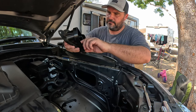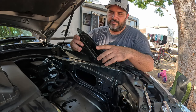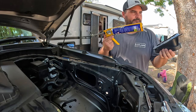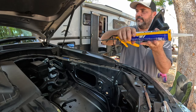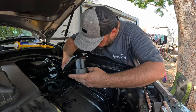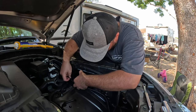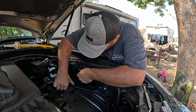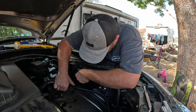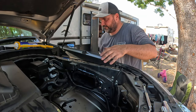So I'm going to silicone, not this one up yet, but the back edge in here. Just silicone as much as you can in there, and then these two will sandwich together. If you feel like there's not enough silicone on there, just chuck a bit more on. It's not going to hurt. That goes on there. Now, try not to move it around too much once you've got it in place. Alright, so I'm just going to sit that there for now.